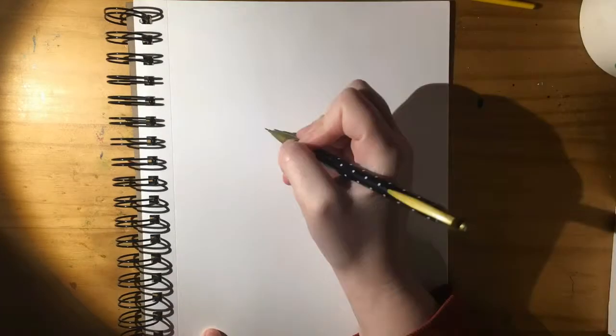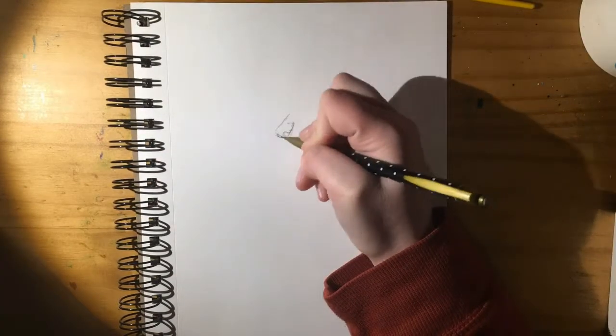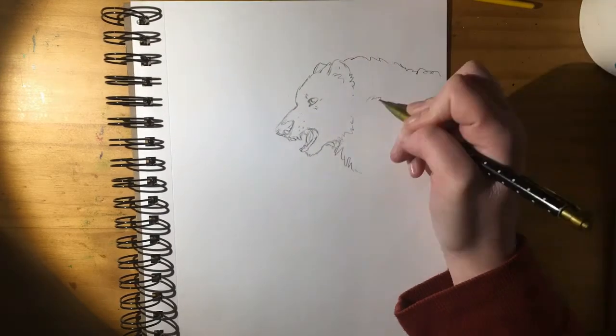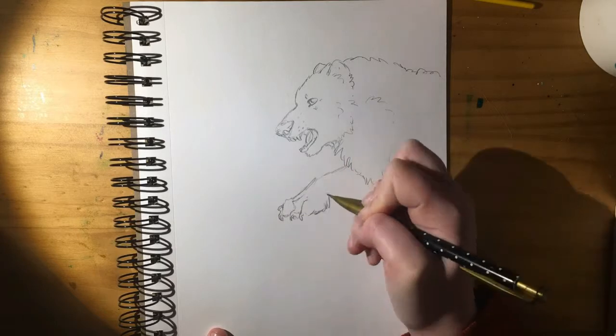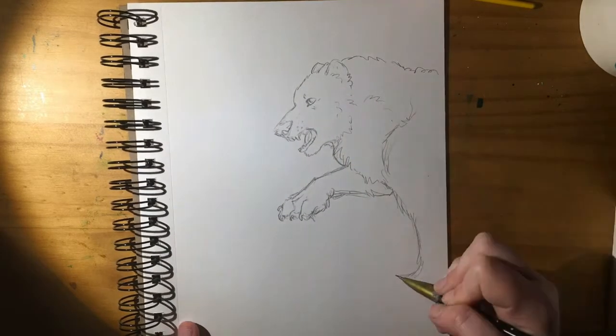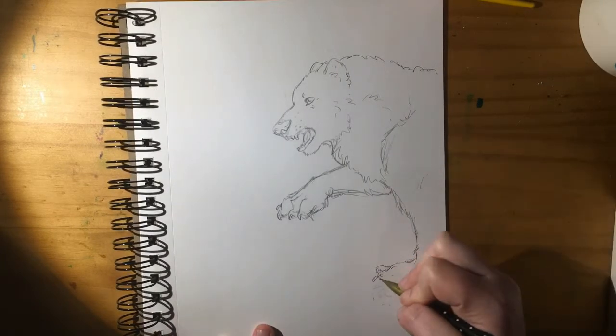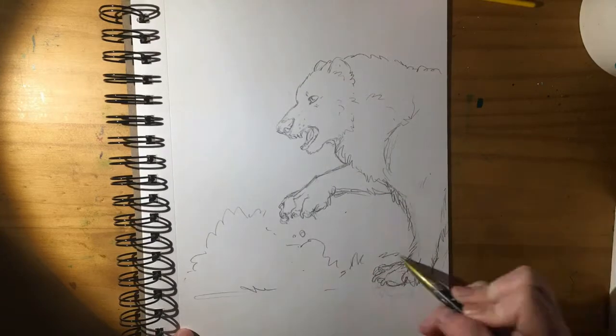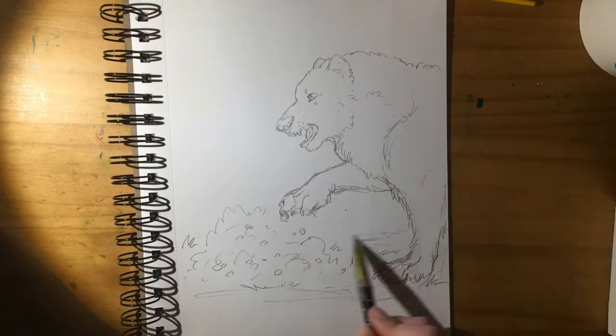Besides that, today we are going to try painting with it, as it is incredibly dark — I imagine it's gonna be really good to do a painting with. Let's go over to my desk and try it. Starting off, I did not have any reference of a bear whatsoever, but blueberry sounds like blackberry and blackberry reminds me of bears — there's my crazy thought process. I'll admit I struggled with the paw on the ground; I just could not figure out how to draw it.